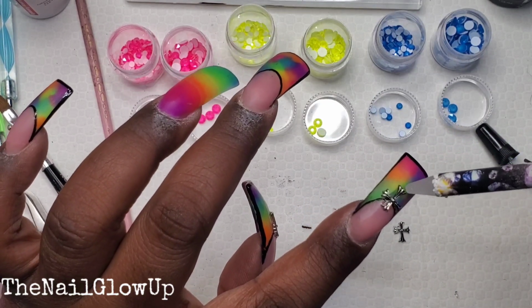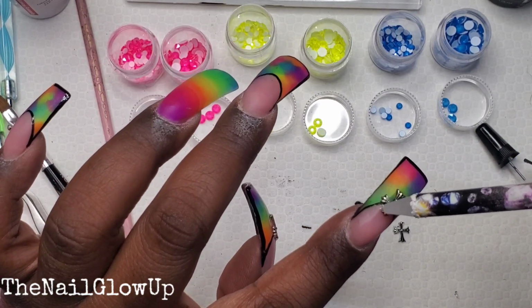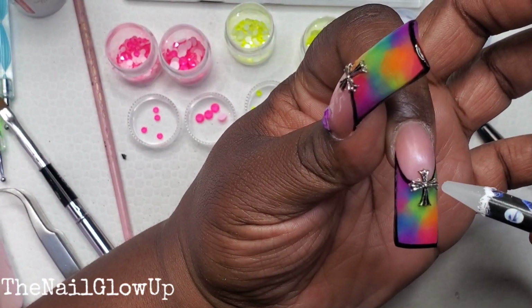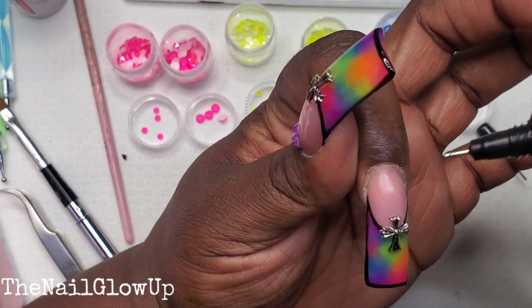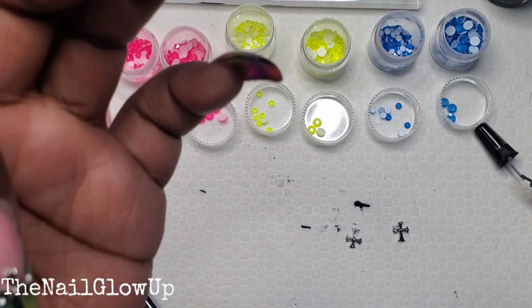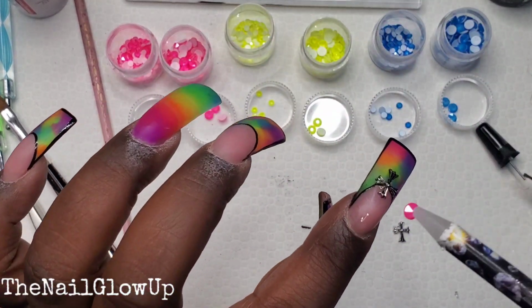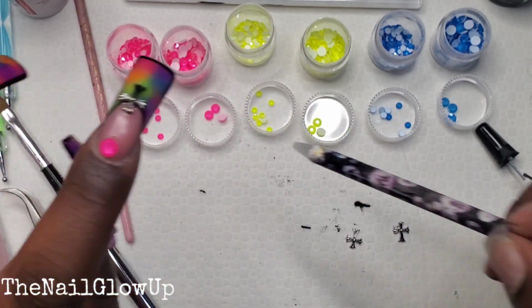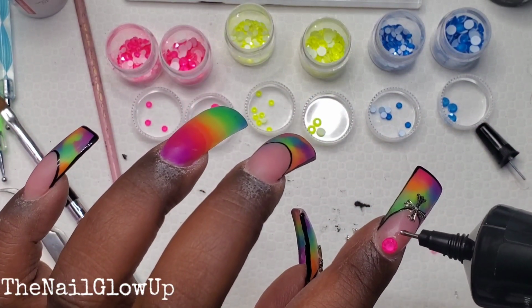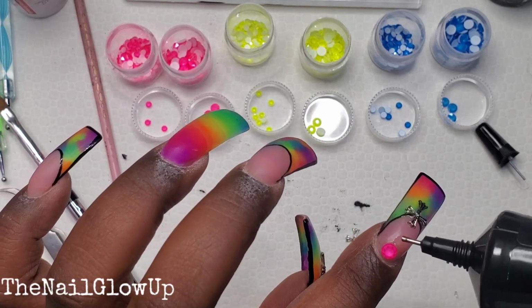I do want to try the other one, which is the rhinestone glue, and while watching this video back, I realized that the names of the glues are different as well. I believe this one said gel glue and the other one says rhinestone glue. So I want to see if they are the same thing.